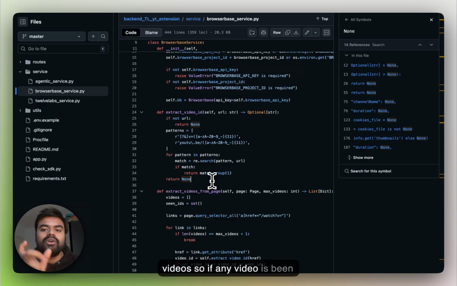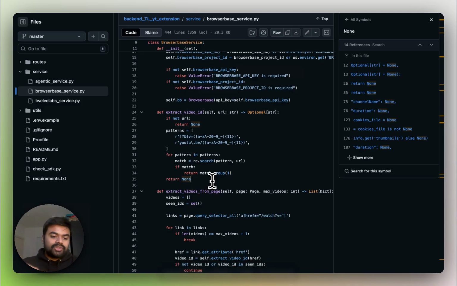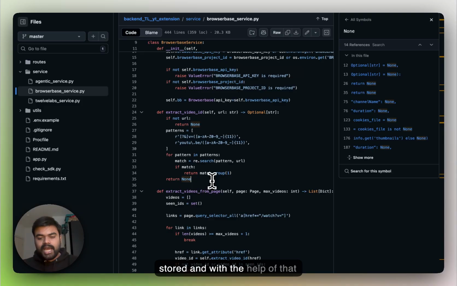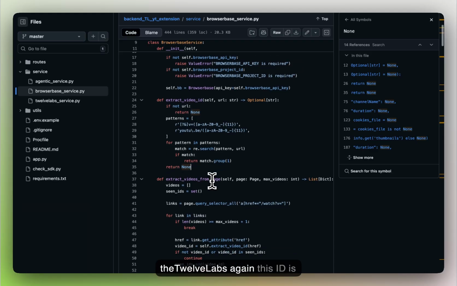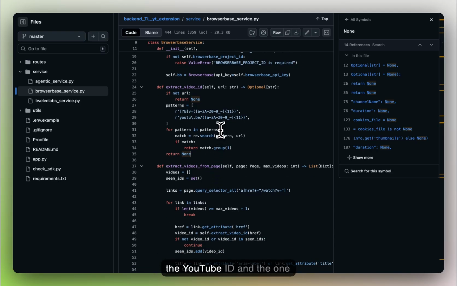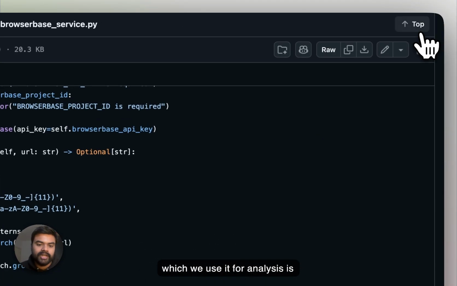If any video has been indexed, there is metadata where the video URL is stored, and with the help of that, we can identify that this video has already been indexed, so we don't need to index it again. We can directly make use of that video ID from TwelveLabs. This ID is the YouTube ID, and the one we use for analysis is the video ID.